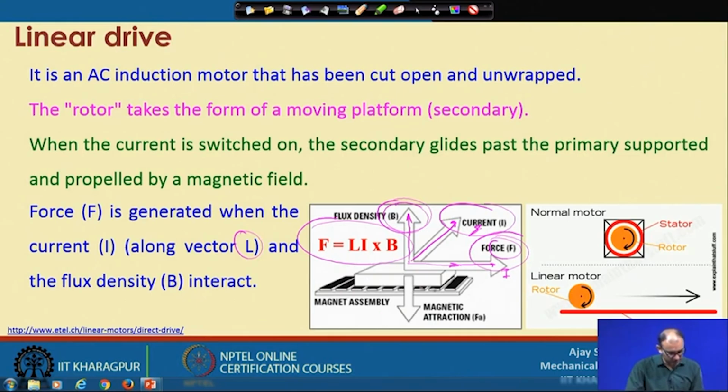So, this is all given here, the magnetic assembly, that is the attraction force, because the magnets are located at the bottom, and we will see that some of these components are made of iron. So, iron will attract this, and then you can actually move in different steps or at very high resolution.